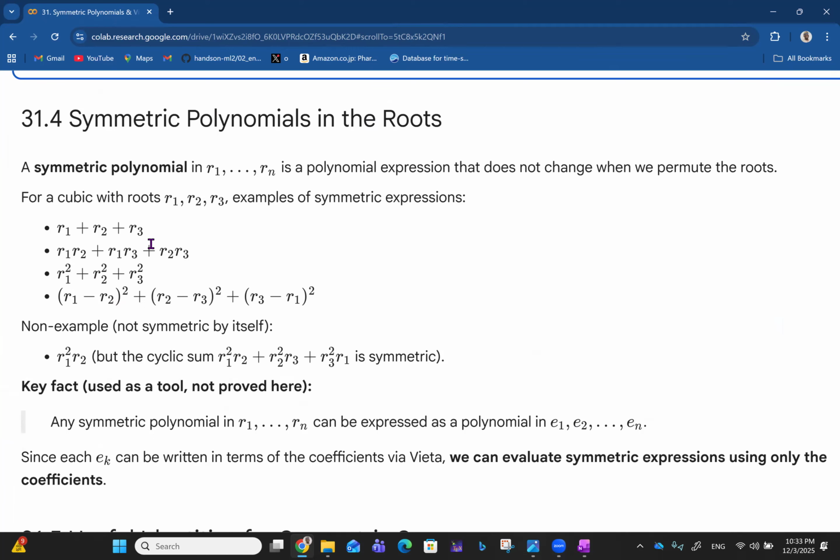So it means that whenever you have this kind of expression, you can actually evaluate them in terms of the coefficients A, B, C, and D. For instance, we already know for a cubic polynomial R1 plus R2 plus R3 is simply A. Then R1 R2 plus R1 R3 plus R2 R3 is equal to minus B. Whereas R1 R2 R3, that doesn't come up here. And when you square this now, we can find a way of factoring this, and then we can express them in terms of the coefficients.